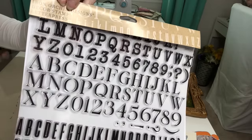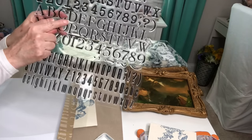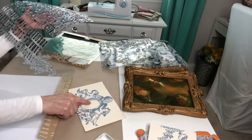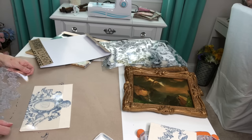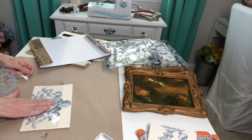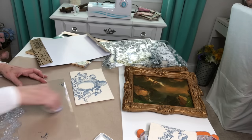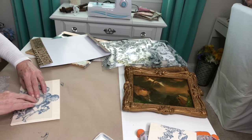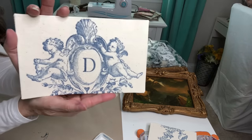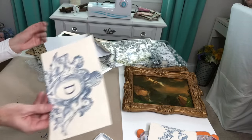And now I am using the font set called Letterpress from Iron Orchid Designs. I'm going to be using this D and put my monogram in the middle here. And I'm going to place the D and pick it up with my cover sheet. I'm going to add a little bit of ink to that. Wipe up the excess, hover over and line it up, and then apply my monogram. And there you go. I love it. Oh my goodness. These are so pretty.